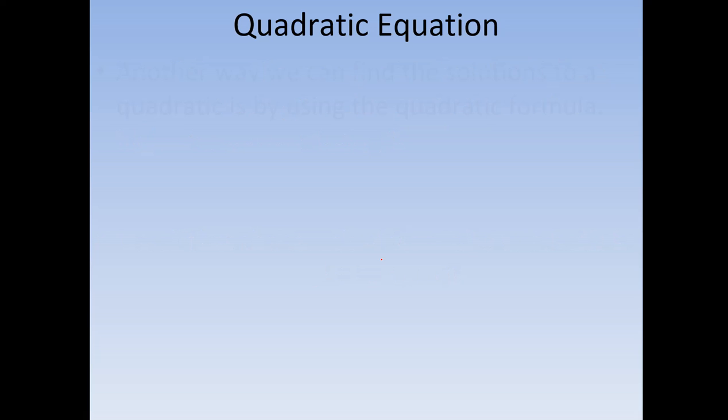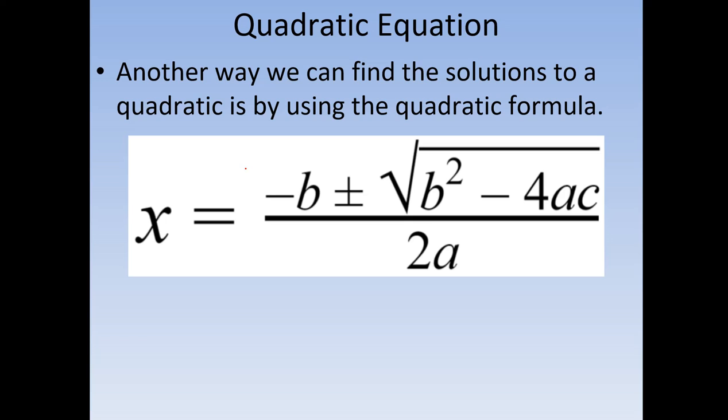Remember this. Besides using factoring, we could find the solutions by using the quadratic equation: negative b plus or minus the square root of b squared minus 4ac all over 2a. I always remember this because I remember the jingle, which goes along with Pop Goes the Weasel. That's why you want to remember A, B, and C, and always write your quadratics in standard form. You get two solutions. You get one where you are adding these numbers up top, and one where you're subtracting.